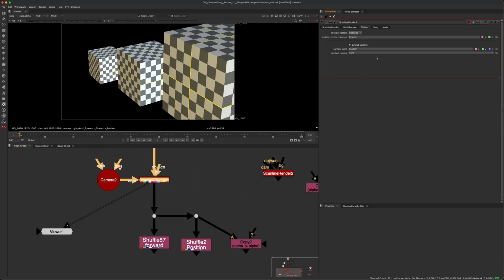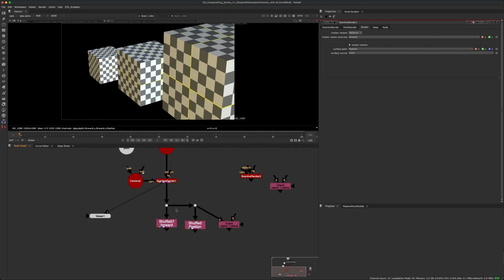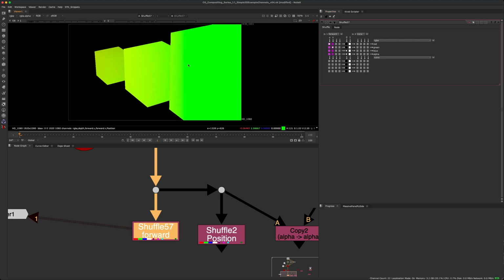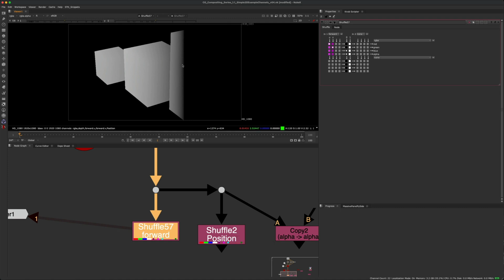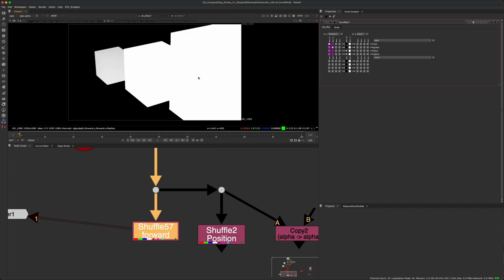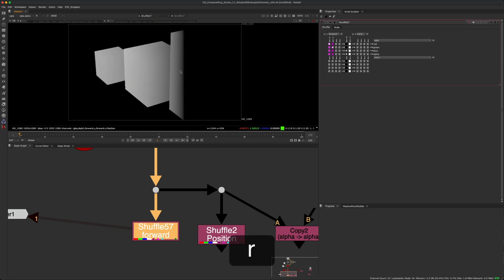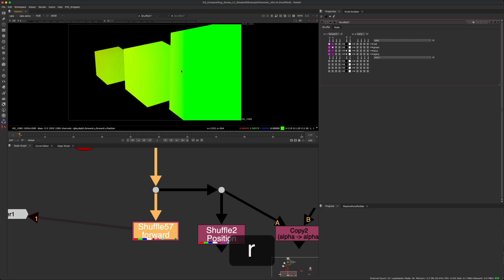I've also output the output vector surface point, so the position pass, as position XYZ, if you can see there. When I shuffle out the forward, first of all, you can see that there are only 2 channels here, U and V, and it's only going to display a red and green image because there is no blue channel. So here's red and green, and it has information in it that we can use to apply motion blur, for example, but the blue channel will be empty because essentially a third channel does not exist. It's just U and V, or in the viewer it would be displayed as red and green.